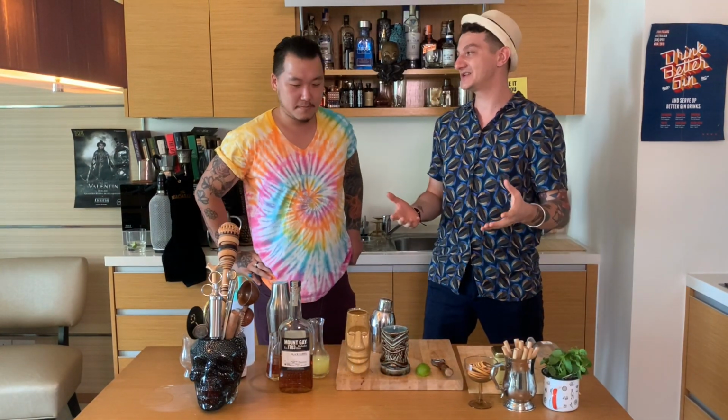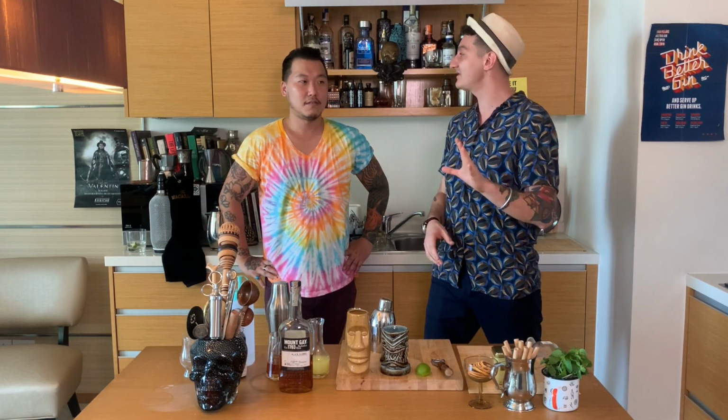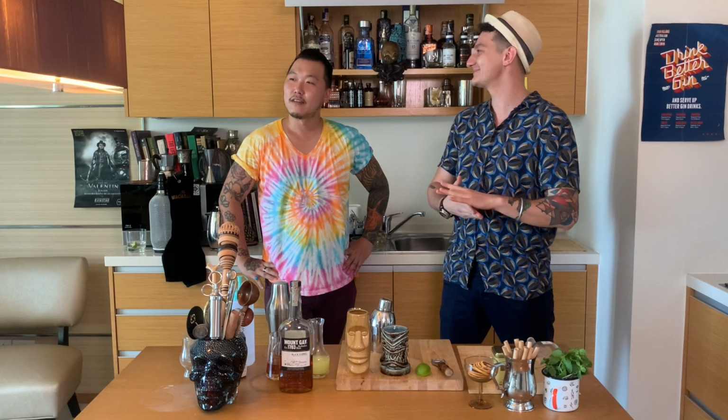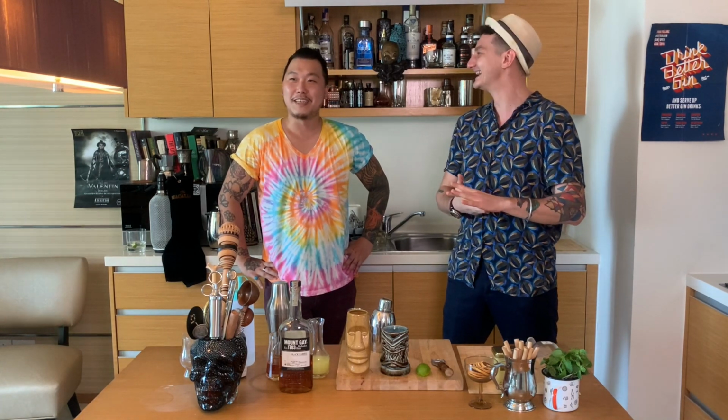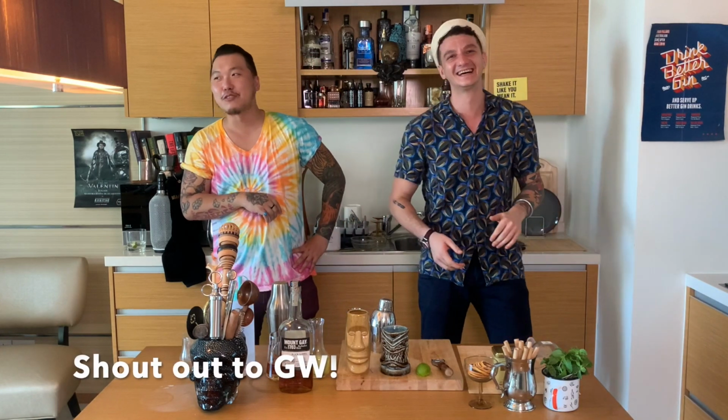So the fish house punch. It's a classic cocktail, pre-prohibition. It's a punch, so we have five ingredients that make the punch. George Washington's favorite drink. Shout out to George Washington.